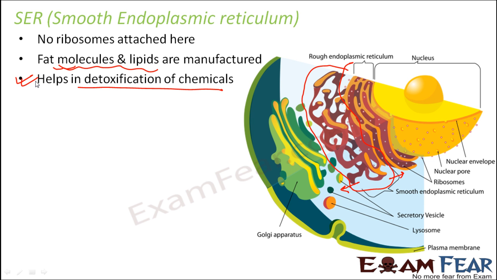But if the intake of alcohol is too high — if somebody consumes alcohol in high quantities or with high frequency — the smooth endoplasmic reticulum will not be able to detoxify so much harmful chemicals. It will not be able to perform its job properly and can be damaged. That is the stage when the body starts getting harmed due to intake of alcohol. This is a very important function of smooth ER — it helps in detoxification of harmful chemicals and toxins, and converts those chemicals into water-soluble substances which are safer for the body.